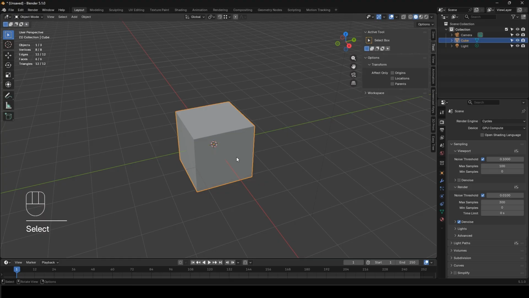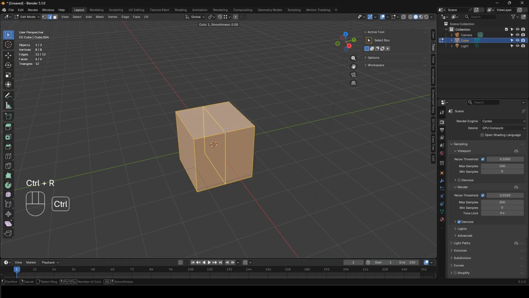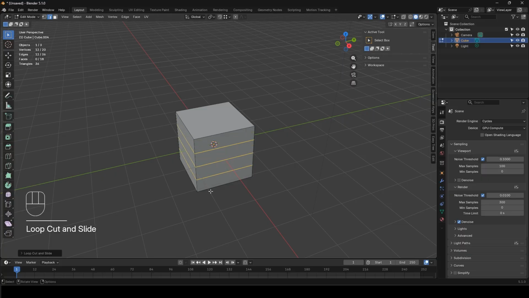Next up we have loop cut, and these add evenly spaced edge loops to control shape and support subdivisions. So the shortcut for this is Ctrl R, and then what we can do is if we go to our nearest edge it will select where we make this loop cut. And before we click to confirm that we want this, we can use the scroll wheel to select if we want more or less, and then once we do click we can actually slide them to where we want them. So we can either click to basically say we want them here like so, or we can just right click and then that will just put them back in the center and keep them there.